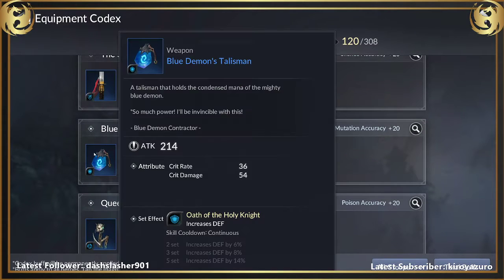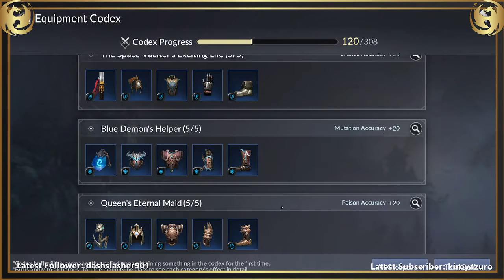Now, the next one is the other tank version, which is the defensive set. It's great for your early game tanks and anyone that's a bit too squishy for you. It increases your defense. It just makes your overall survivability a lot better, and it's just the basic shield representation that you see in most games.